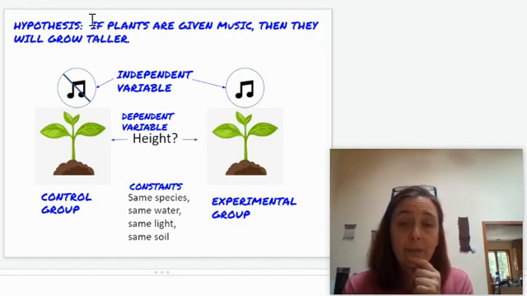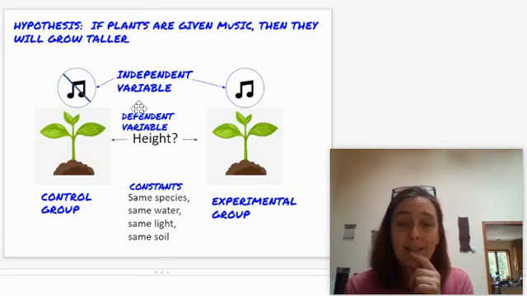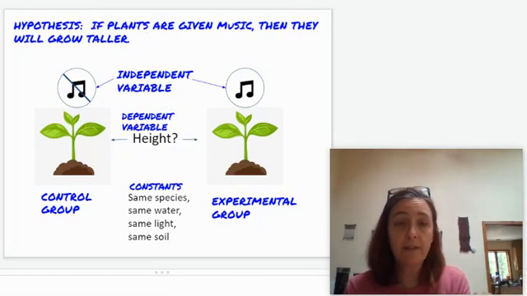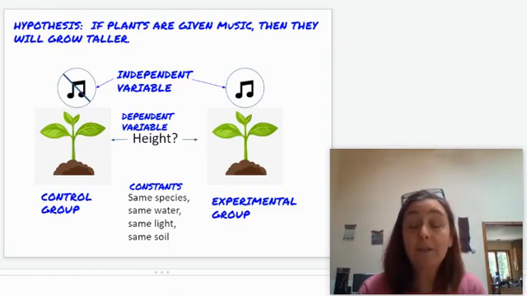Turns out the if part of the statement always has the independent variable in it. The then part has the dependent variable. Then they will grow taller. The height is in the dependent, the then part of the statement. Okay, so if plants are given music, independent variable, then they will grow taller, dependent variable. So if you write the hypothesis in the if-then statement, you can then go back and check to make sure that you have, in fact, identified the independent and dependent variables correctly.